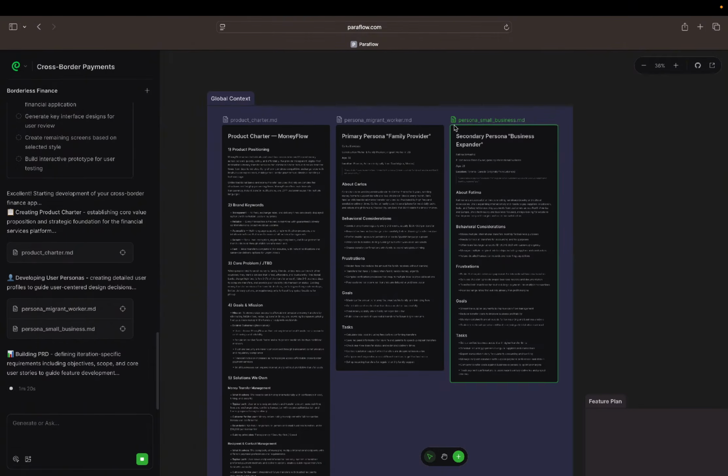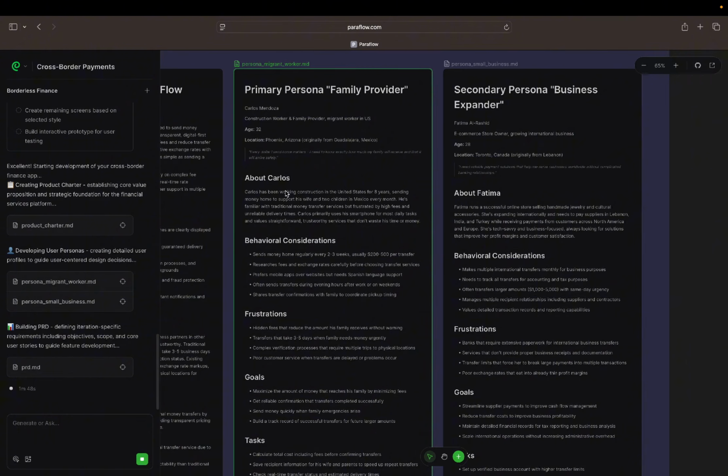What this essentially means is it's trying to map out our user persona and saying, okay, these are migrant workers that would need to transfer money. This is a small business that would do transactions with international bodies or with people outside of their region, and this person would need to transfer money. So what are the challenges this person faces? And you can see it's talking about these two user personas. The first one is about Carlos, and I like what it's doing here.